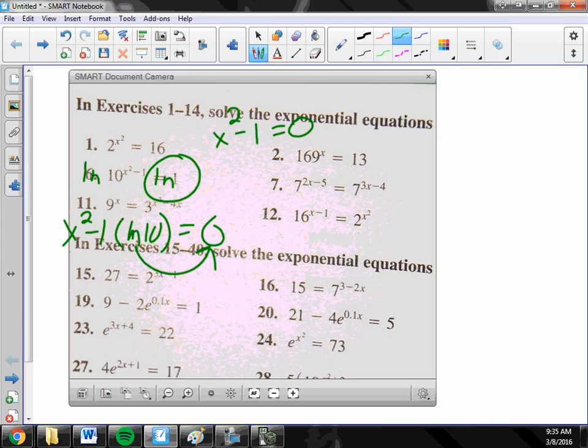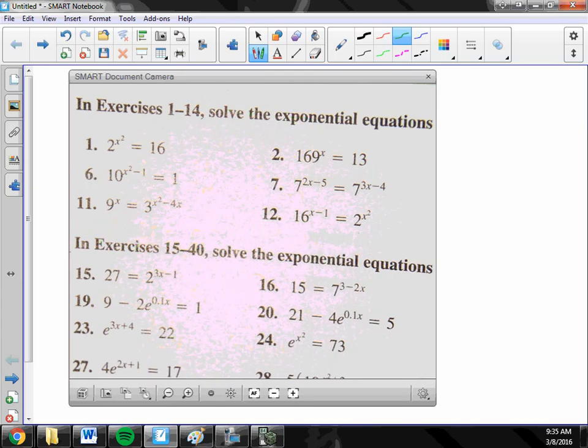The roots of that would be plus or minus 1. It's a difference of perfect squares. It factors into (x plus 1) and (x minus 1). So the roots are plus or minus 1. Or you could add 1 and square root, and you still get plus or minus 1. Okay. Number 8.